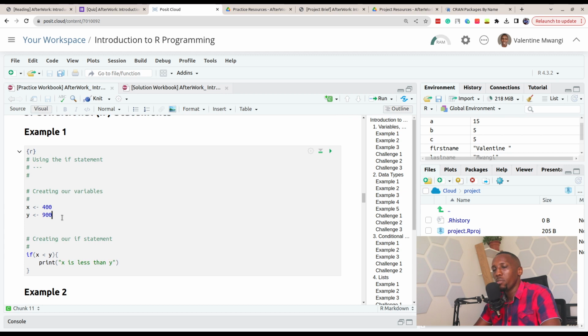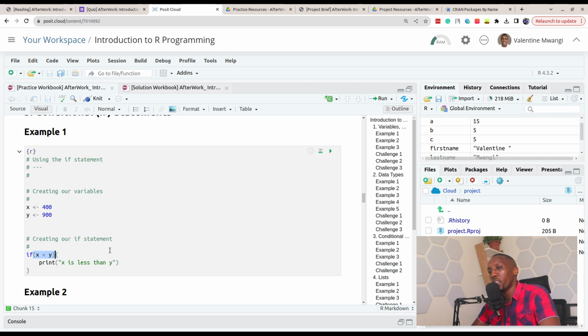So starting off, we're going to create these two variables, x and y, and declare them. Once we have done that, assuming we wanted to check whether the value of x is less than y, we would first of all use an if keyword, then we define our condition using parentheses. Inside the parentheses, we have the condition: x is less than y.